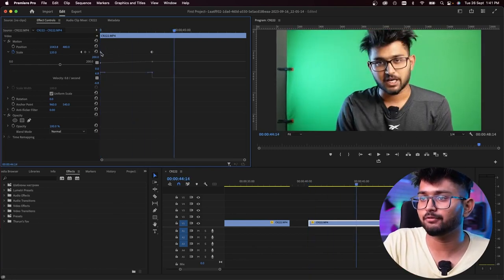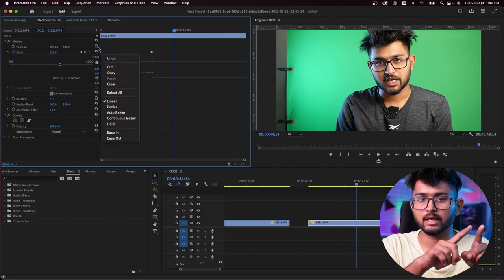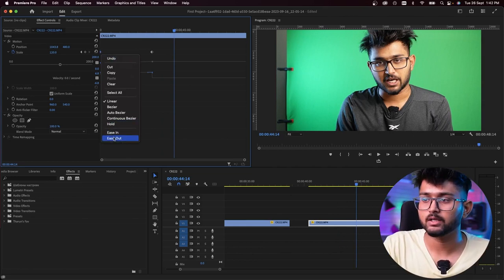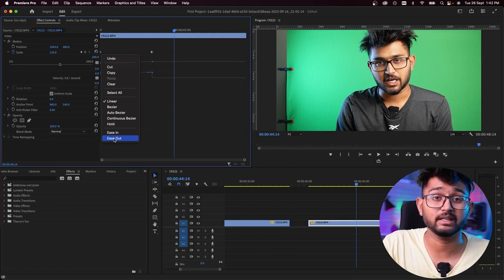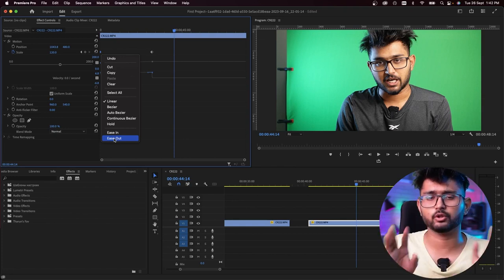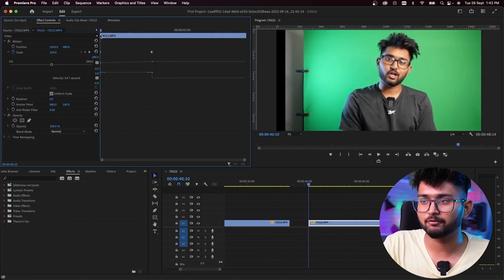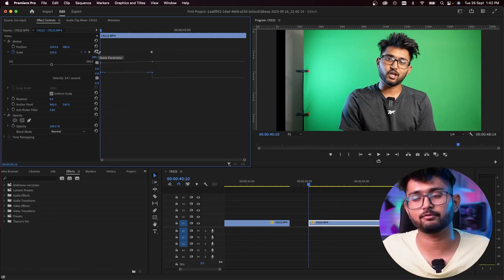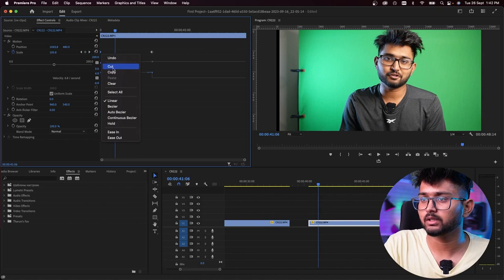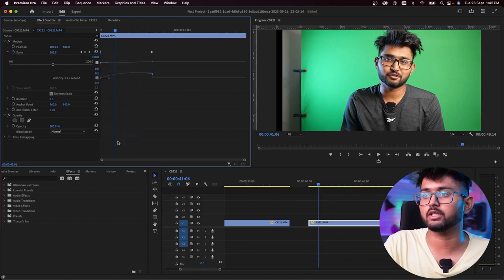Very simple. You click on the first keyframe. You left click to select, right click to get this menu, right? You do an ease out. You can also directly play with the graphs itself, but I'll show you a better way to do it. You ease out, which means when this playhead is moving from this point to inside, so basically it's leaving this point, you ease out from that frame. So right click on that initial keyframe, you click on ease out. See, there's already a curve applied over here. Initially it was a straight line, now it's a curve.